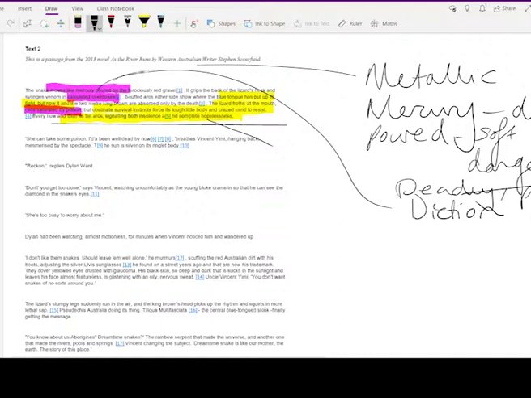So one of the other big things that we're finding is that the vocab in a lot of you students is really weak. Okay, like you don't have the vocab to understand a lot of the words that are in these texts. And you really need to work on reading a lot of texts that come across in class and taking a note of lists of words that you don't know and looking them up.